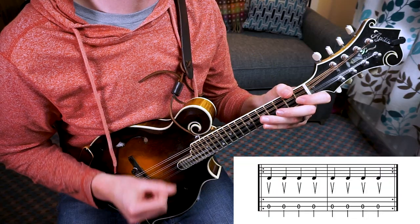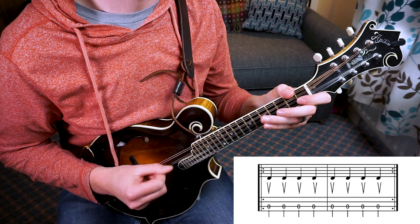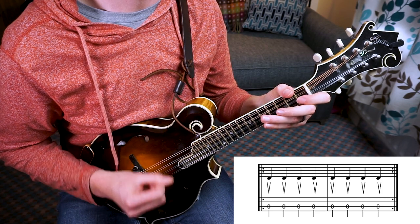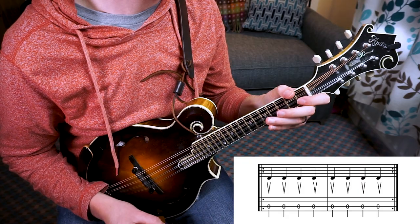Here, we're playing quarter notes, and we're actually moving our hand twice for every note that we're playing. We still want to play these notes with downstrokes since they fall on the beats in the measure, but now we're moving our hand up away from the strings in between notes to get ready for the next note. If you think about it, a quarter note is twice as long as an eighth note, right? So it would make sense to move your hand twice for these quarter notes because you're moving your hand in a currency of eighth notes.